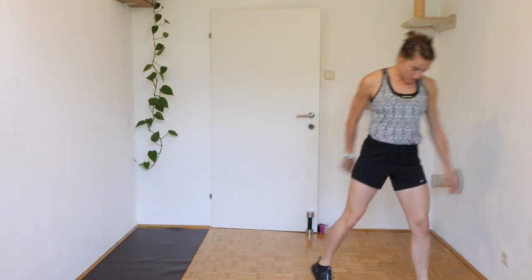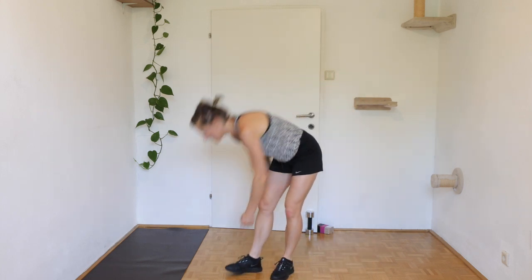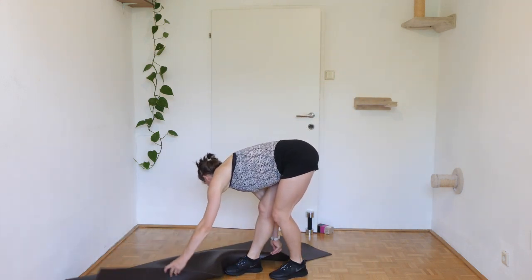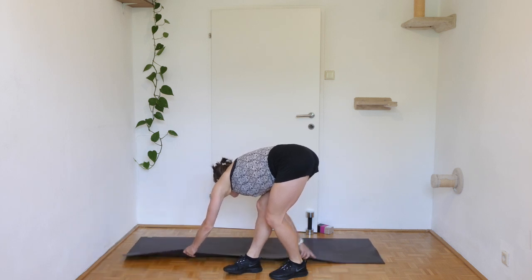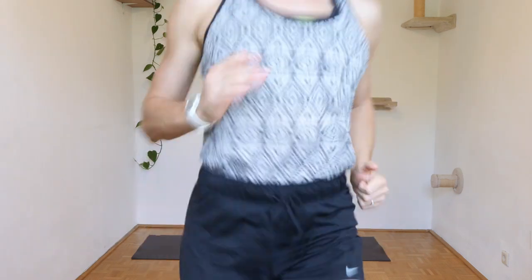Okay. So first we have a high knee forward and backward. Second, we have a bicycle. So you'll wanna set up your space for your bicycle somewhere nearby, just a bicycle crunch standard. We start in 5 seconds with a 30 seconds on, 15 seconds off interval. Go. So high knees first, forward back.